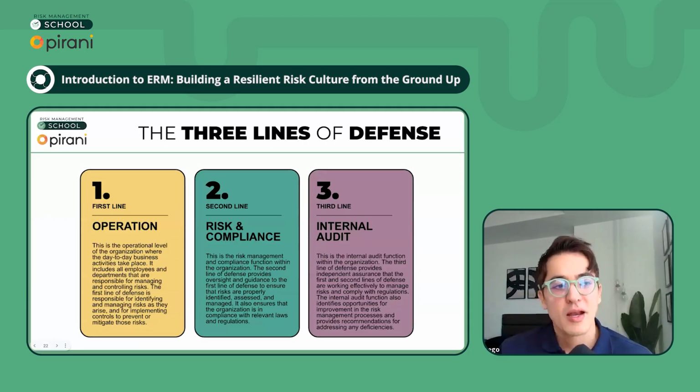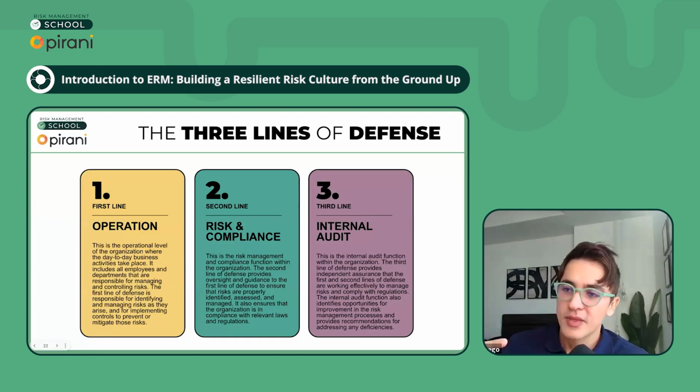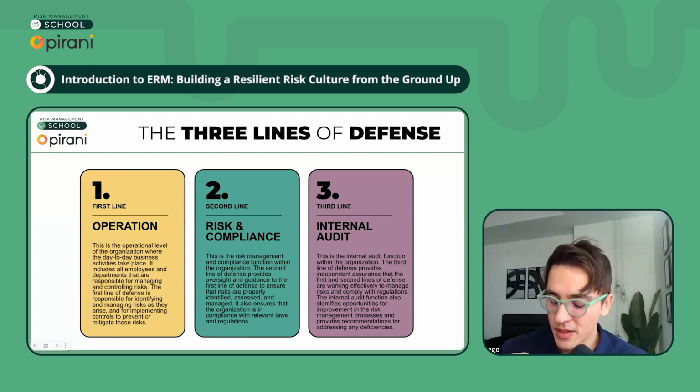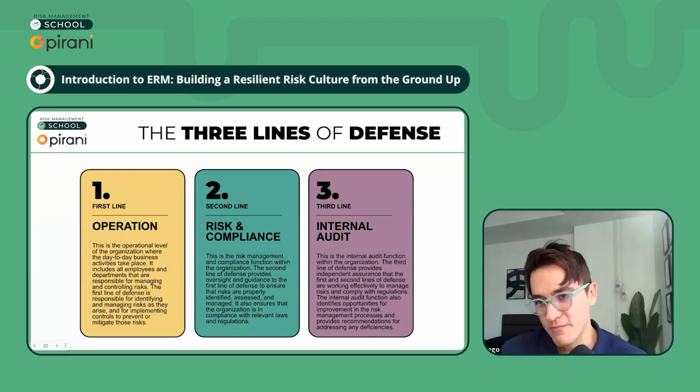So there's a concept that I really like, and I'm sure that you're very familiar with, that is the 3 lines of defense. Because in this idea, the risk management of the company is not just a task for the risk team, it's a task for everyone in the company. So the first line is the operation. Who's better to understand the challenges of the sales or commercial team? It's not the risk team, it's the sales team.